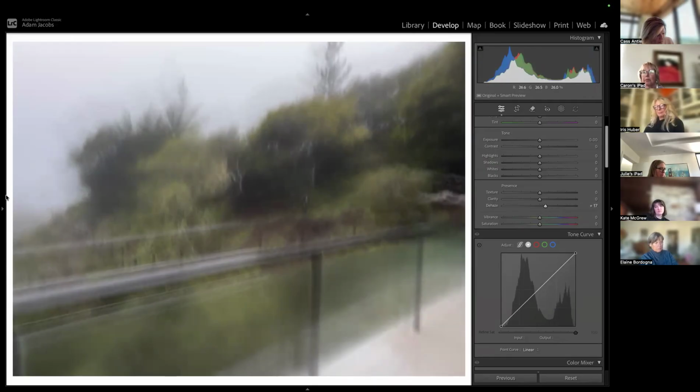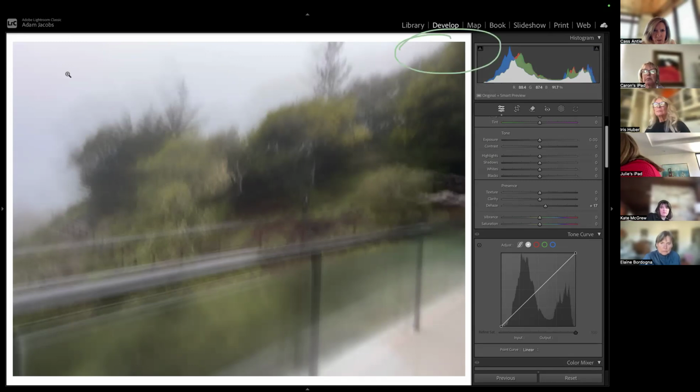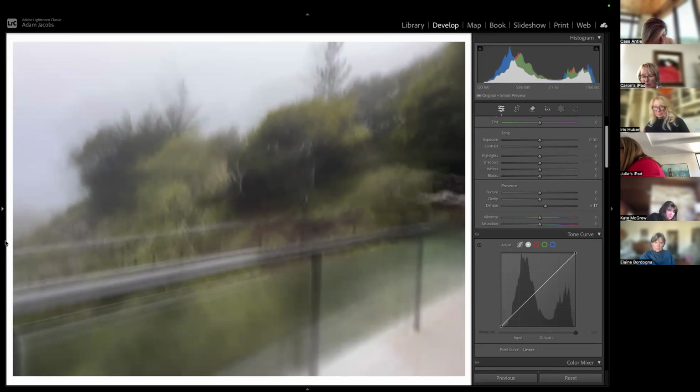As a reminder, when I'm in Lightroom to do before and after, I just hit the slash key, which is underneath the delete key on all of your keyboards. Whenever you hit that, you'll see up here you can just toggle between before, after, before, after. It's great when we're working on photos to see how far we've come, and do we need to go further? Or sometimes we've overdone it.